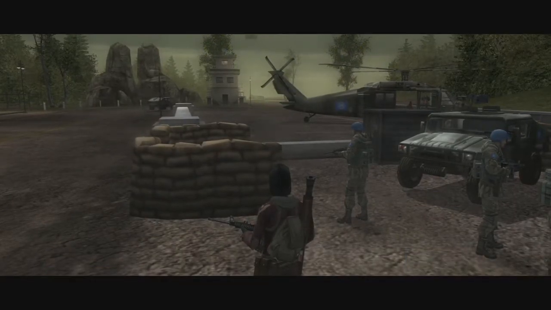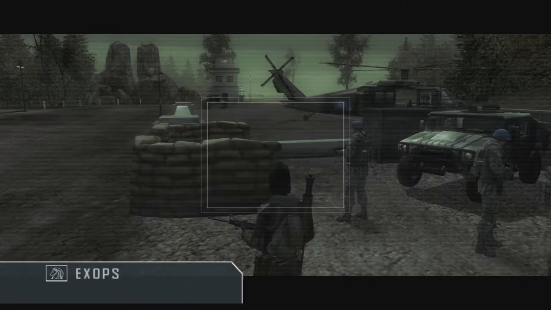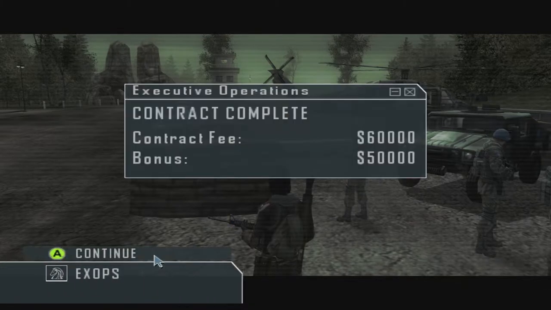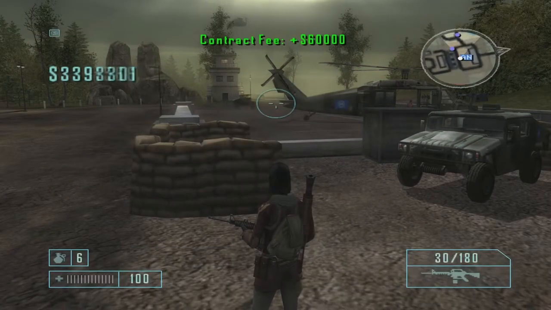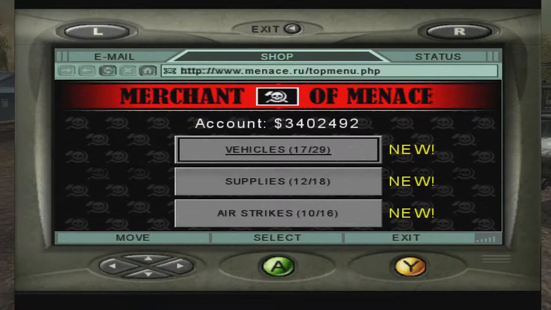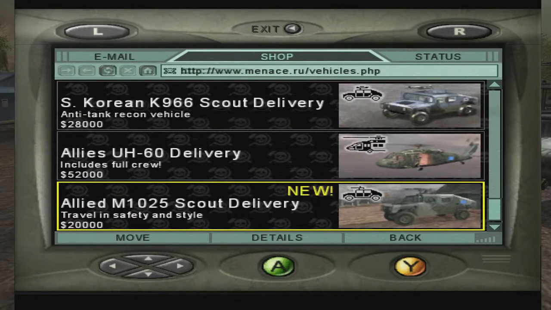Nice. Well, we had to spend some money there to make some money, but hey, that's the way it goes. That's the life of a mercenary. I guess we spent our bonus, which is fine. And we got a new vehicle for good measure.